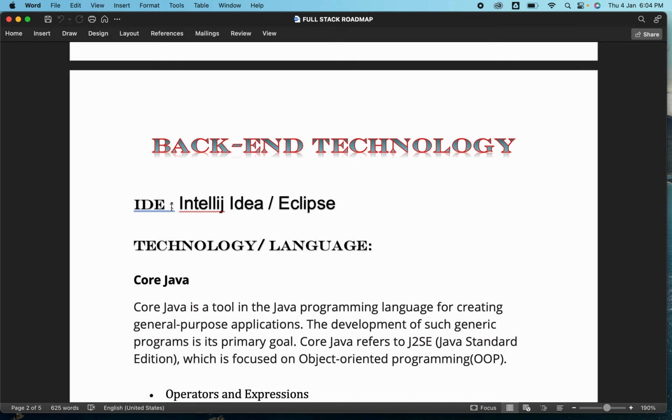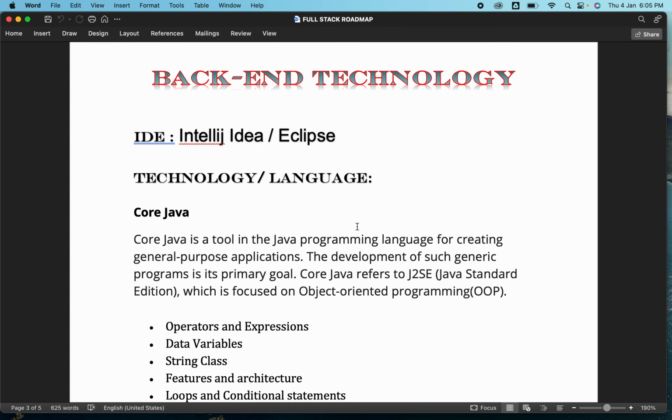Again, the IDE is where you generally do the coding and write those codes. IDE is called integrated development environment. In the market currently, Eclipse and IntelliJ are the most popular ones for the backend.